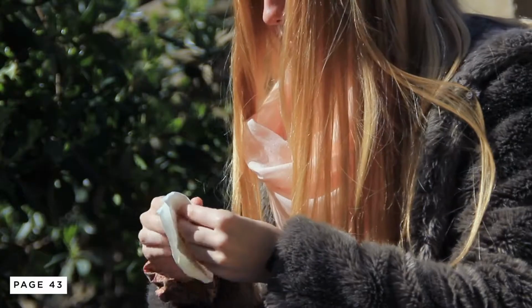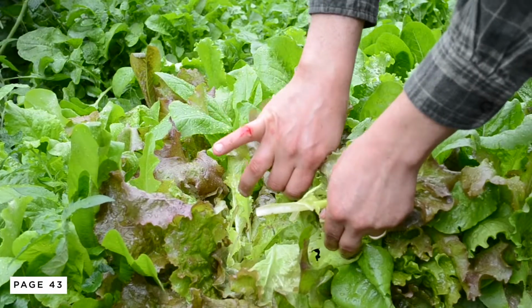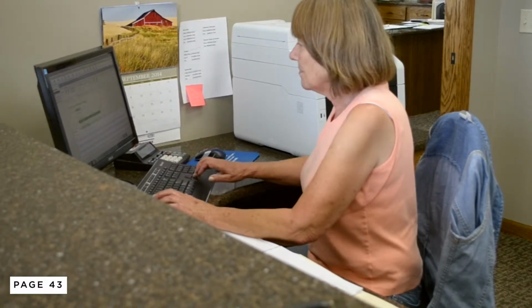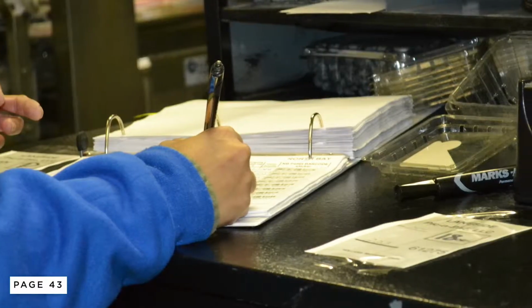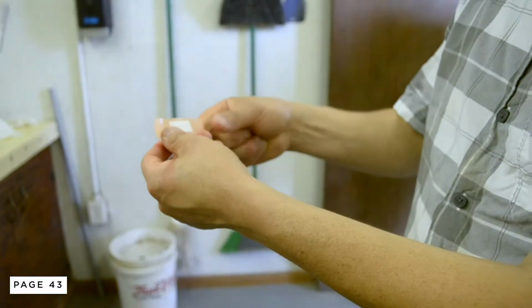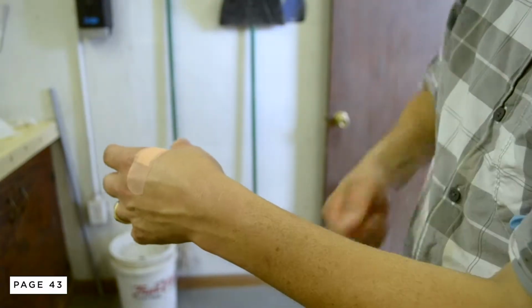If a worker has an applicable health condition, depending on the symptoms they present, there are several measures that can be taken. The worker may be temporarily excused from work, or they may be temporarily reassigned to a job that does not involve direct or indirect contact with covered produce, such as clerical activities. If the symptom involves a cut or a wound and is adequately covered with a bandage or glove, the worker may be allowed to continue their normal duties.